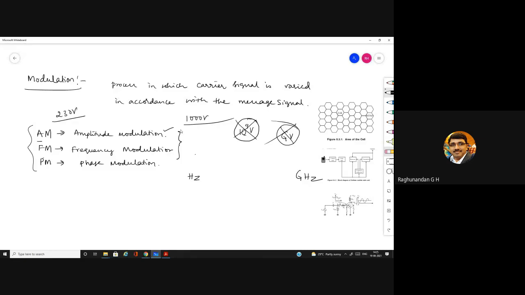In air, if you are transmitting a 230 volt signal, what will happen? It is not possible. At maximum you can transmit a 5 volt signal in the air. So even that is not allowed. That's why, when you go near a petrol bunk, they usually tell you not to use a mobile. Do you know the reason why? What is the reason they tell you not to use a mobile at a petrol bunk?